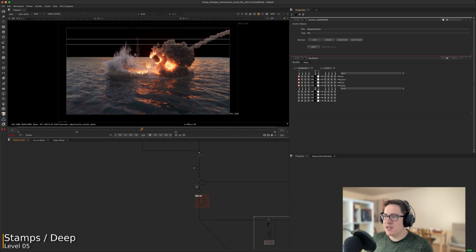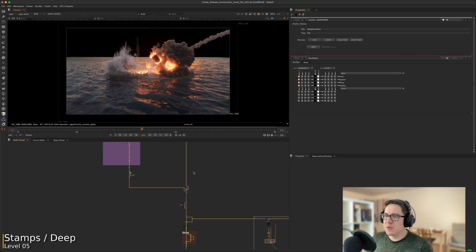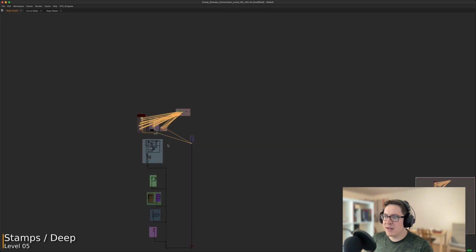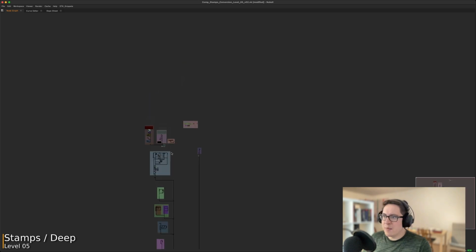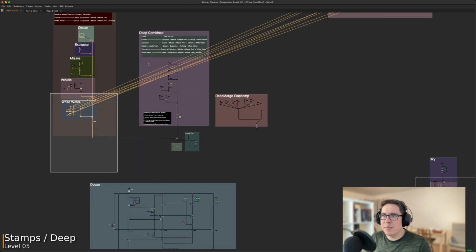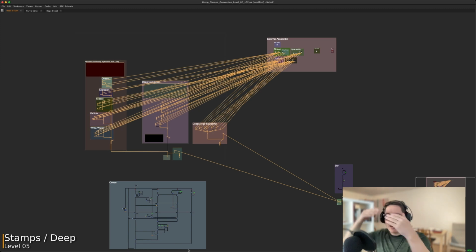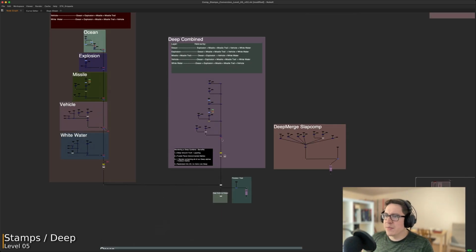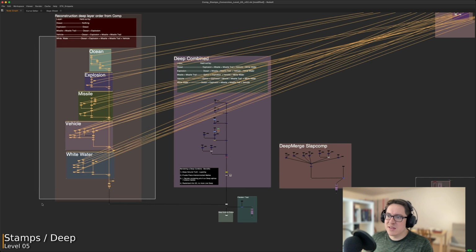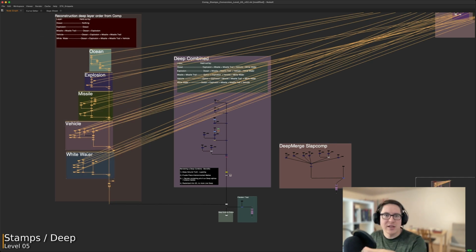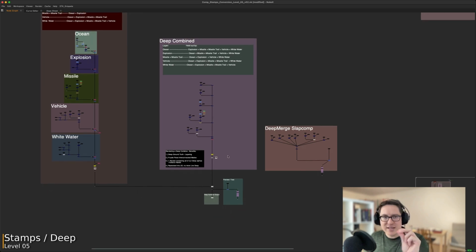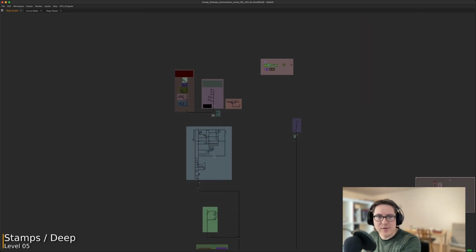And essentially, if I had to say the difference between the two setups, the whole deep combine and then using the alpha holdouts, basically all of my layering decisions are made up here. They're made up in this deep combine. So the layering is locked into place. It's pre-rendered, locked into place. We've decided what should be in front with alpha changes or with roto shapes or something like that. So even this bias could be considered us playing around with how much of the layer that we want to see. And once that's there, we lock it in, and then we just use the alphas everywhere else.